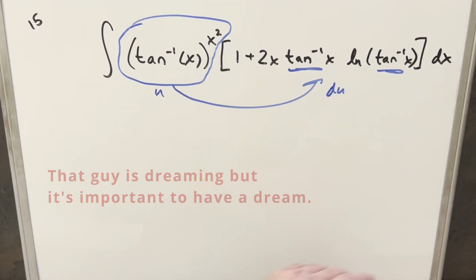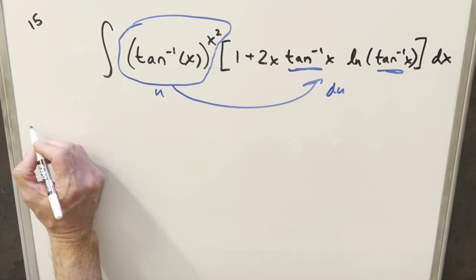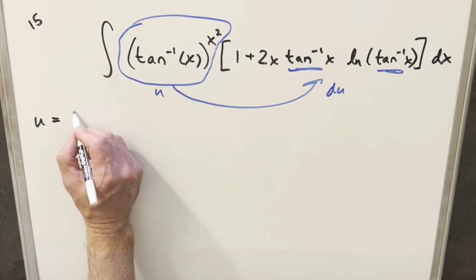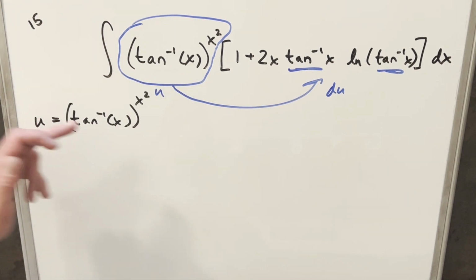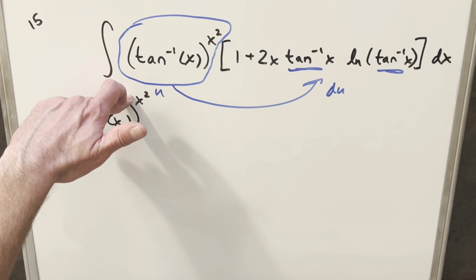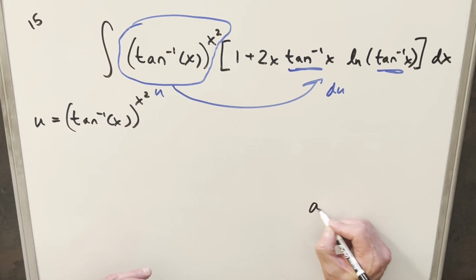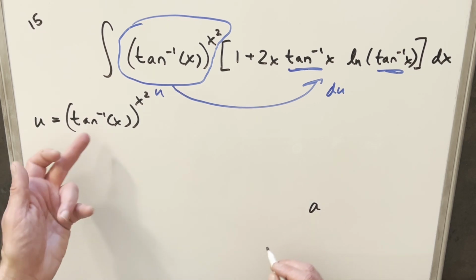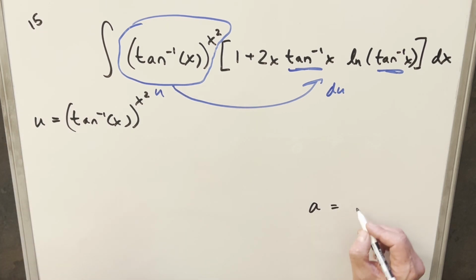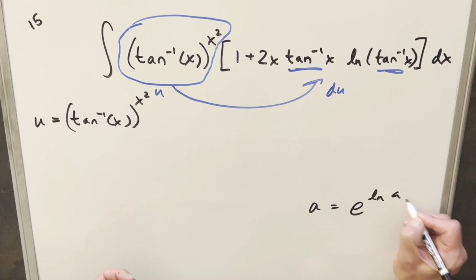So let's try this. I'm just going to go ahead and guess. I'm going to do a u substitution for this piece right here. But taking this derivative is actually a little bit complicated. You can't just use the power rule when you have x squared in the exponent. So we want to rearrange the base. We use this a lot: if we have a base of a, in this case arctan x, we can write it as e to the ln a.